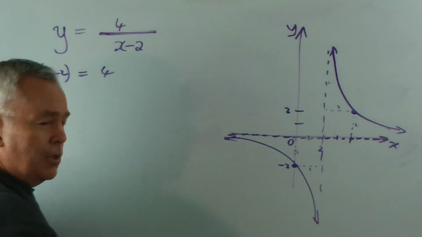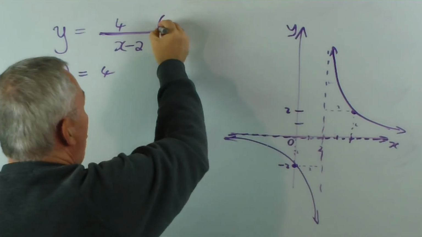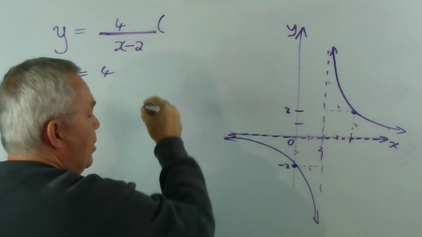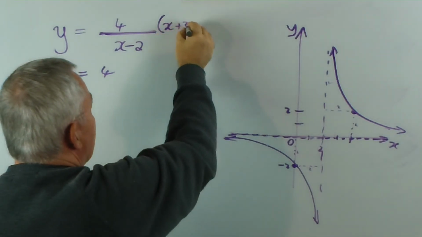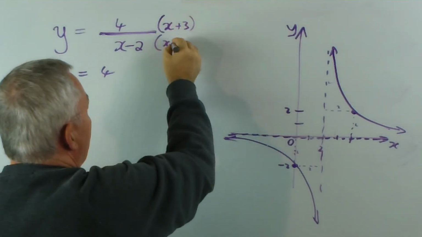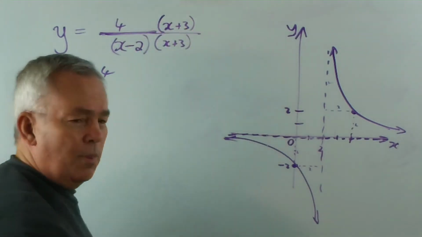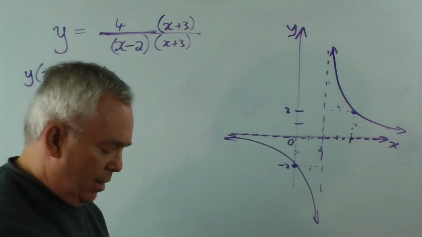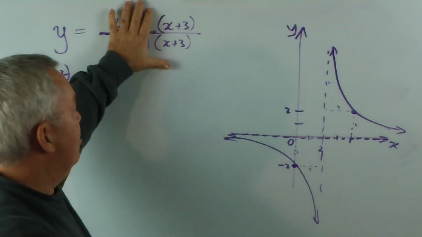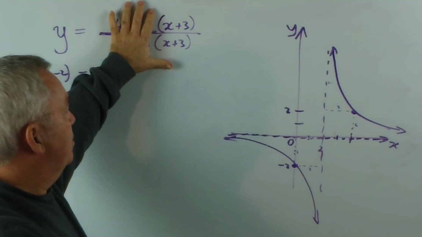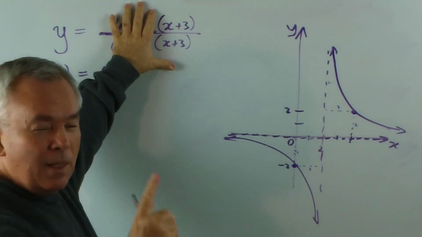The principle I wanted to explain to you as the last little step is this. What happens if there is a common factor? Now we normally assume there isn't one. But what if I had x plus 3, for example, multiplying the top and the bottom? Well, you can see that x plus 3 over x plus 3 is 1 for every value of x, except for minus 3.